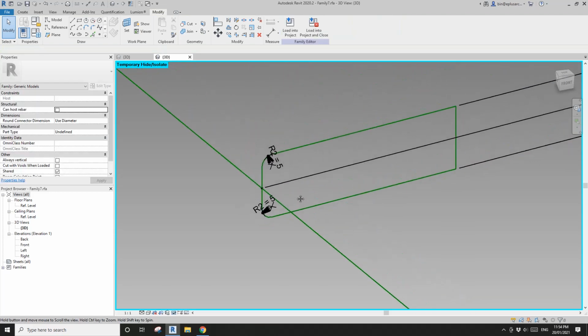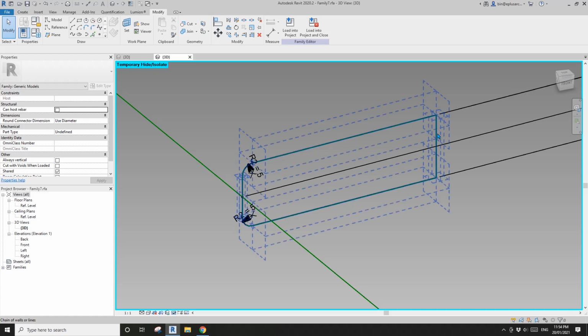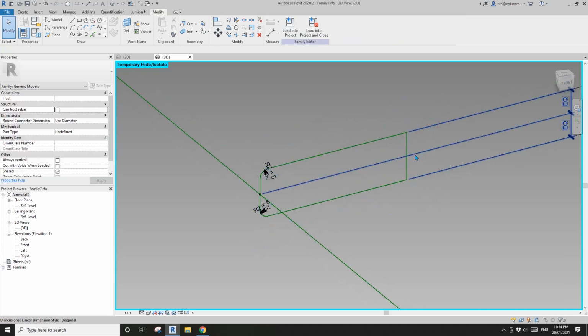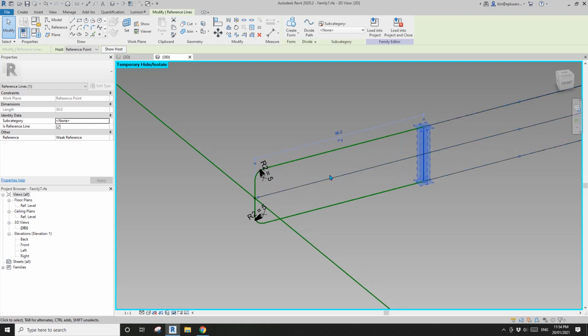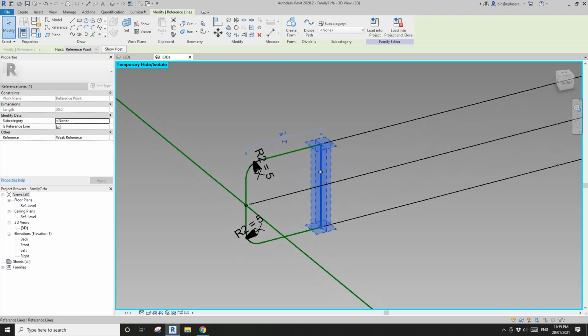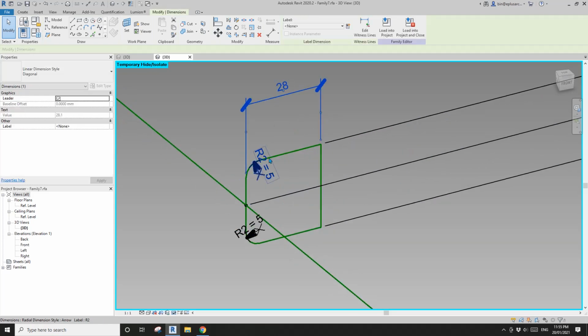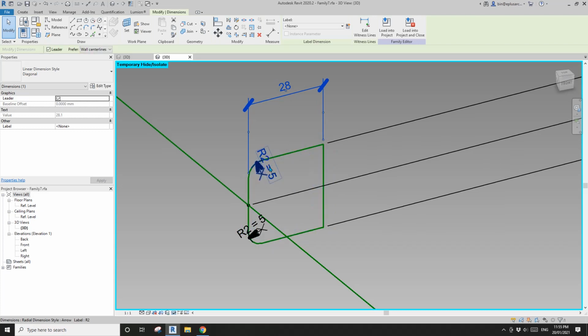Now we also need to give a dimension to the depth of this profile. Hang on, as long as this dimension is larger than R2 plus 1, that's fine.